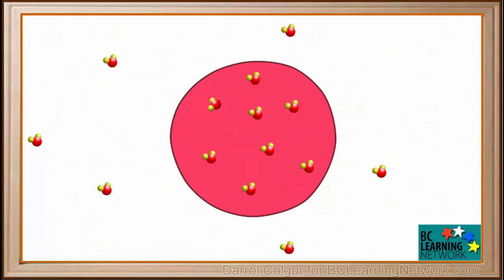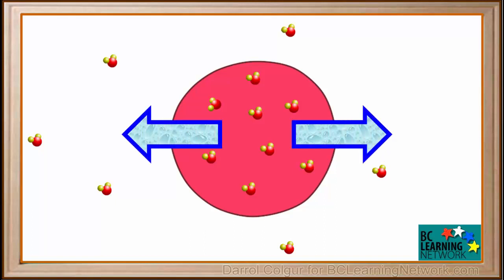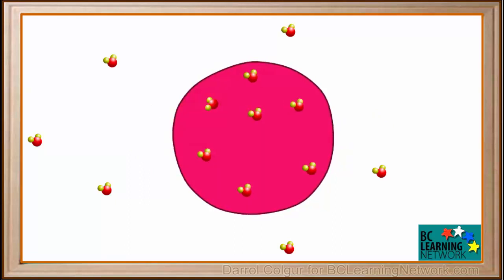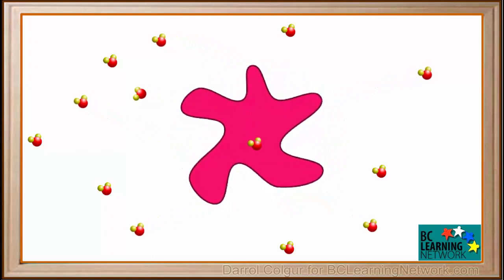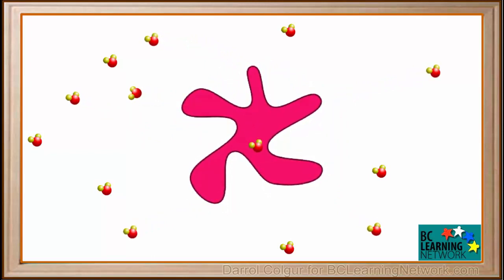Now we will clear away the salt particles from our diagram and focus on just the water. Because the water concentration is higher inside the cell than outside, water will diffuse out of the cell. Watch what happens to the cell as this takes place. As the water moves out of the cell, it shrinks and becomes deformed. The surrounding salt water has drawn water out of the cell by the process of osmosis.